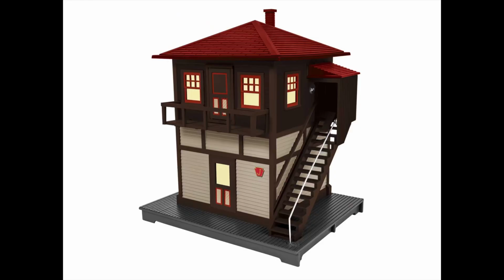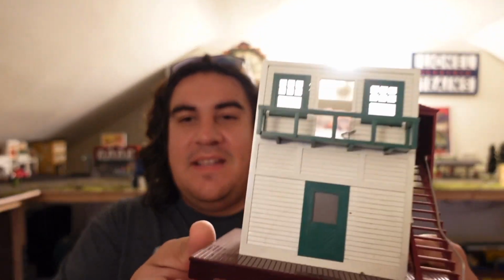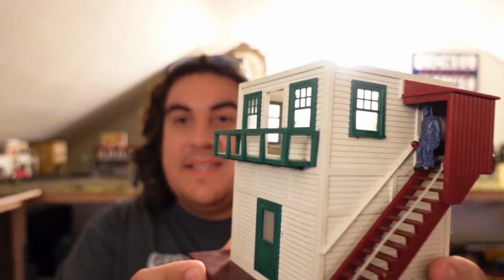This is actually the second Strasburg-related piece. It's the J Tower on my layout. Finally got a J Tower, all because I was not impressed at all by Lionel's J Tower. It's basically one of those post-war switch towers, like right here. Drag this out of the spare pile. It's basically one of these. This is from the 50s. So Lionel basically just rebranded this style switch house. It's totally incorrect. I was not impressed at all. And they sell these at the Strasburg train shop. I was like, yeah, no, I'm not really into it.